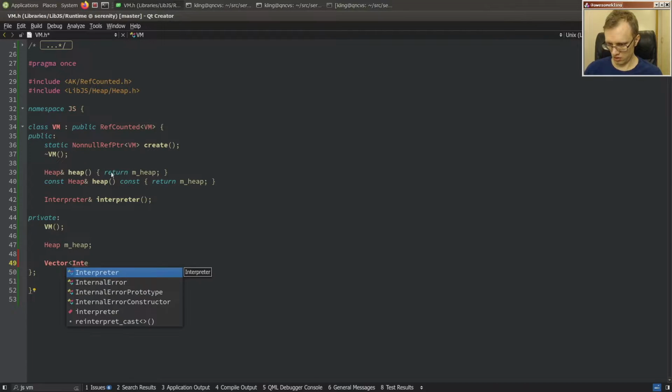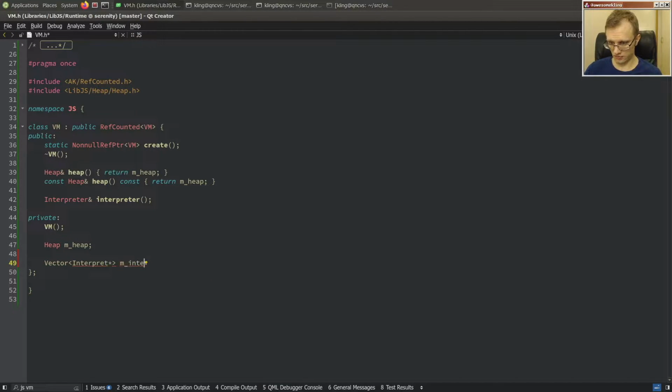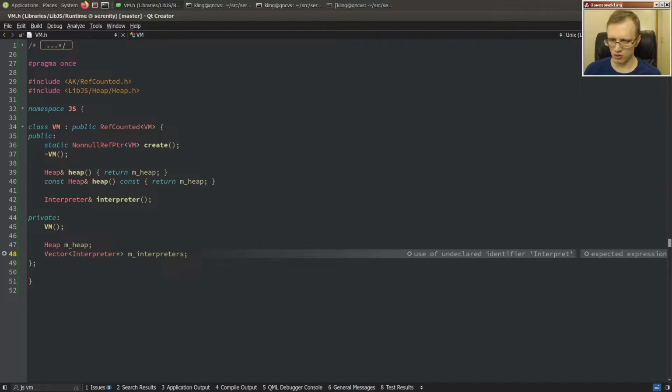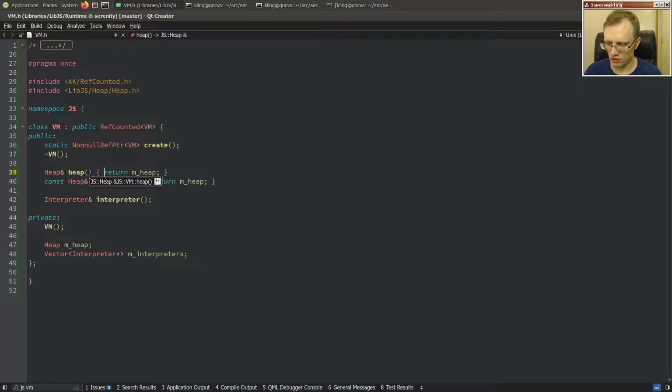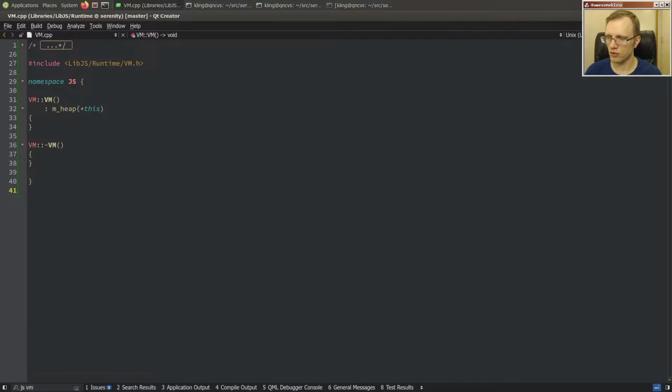So we'll make an interpreter stack, m_interpreters. I hope I'm thinking right about this. We'll see. I mean, we'll find out pretty soon if this is all wrong.